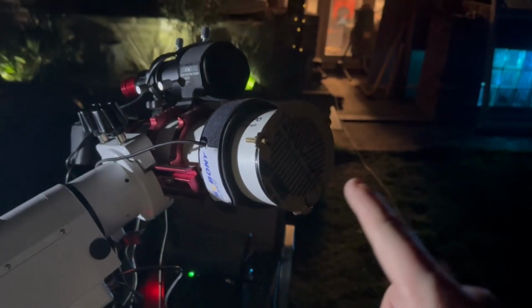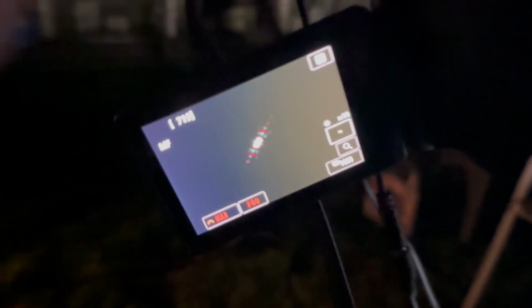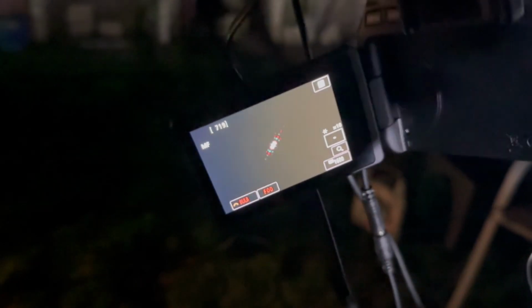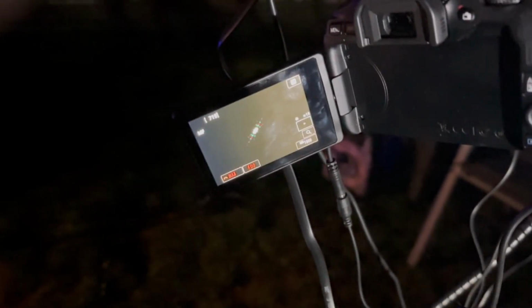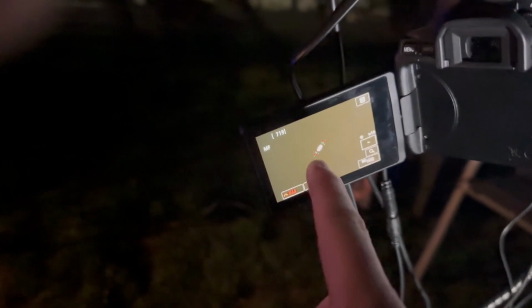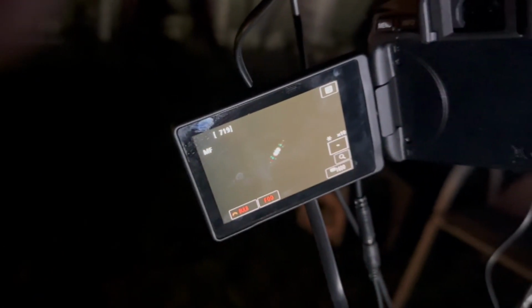Okay, so once we've got our Bahtinov mask onto the telescope, if we come back to the DSLR, and as you can see here, I've zoomed in, it's formed some diffraction spikes on the star Sirius. Now, in order to focus my telescope, all I'm going to do is move that middle diffraction spike into the center of those two outer ones, which I'm going to do now, which, to be fair, it's already really close because I had it there last night. Okay, so our telescope is all focused.